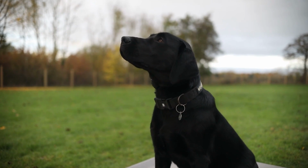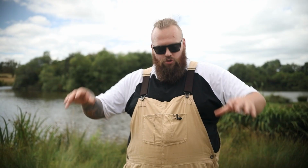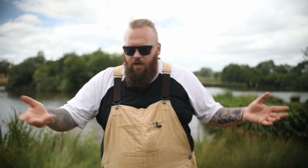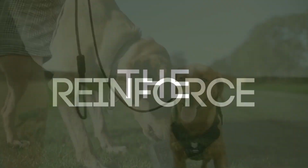This might be a sit and a stay. It might be a place command. It might simply be what we call all 4 on the floor. And just by keeping all 4 paws on the floor, you are going to now get praise, reward, and fuss, which does take us nicely on to the 3rd step, and that is around that reinforcement piece of the puzzle.